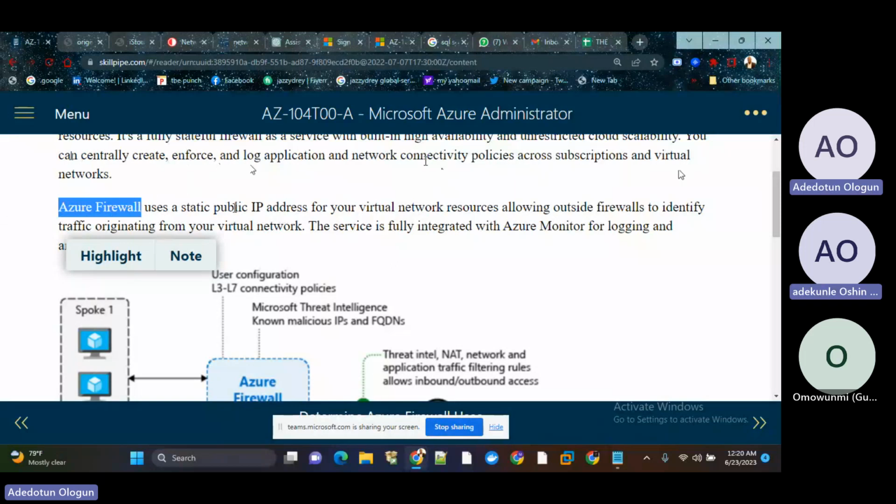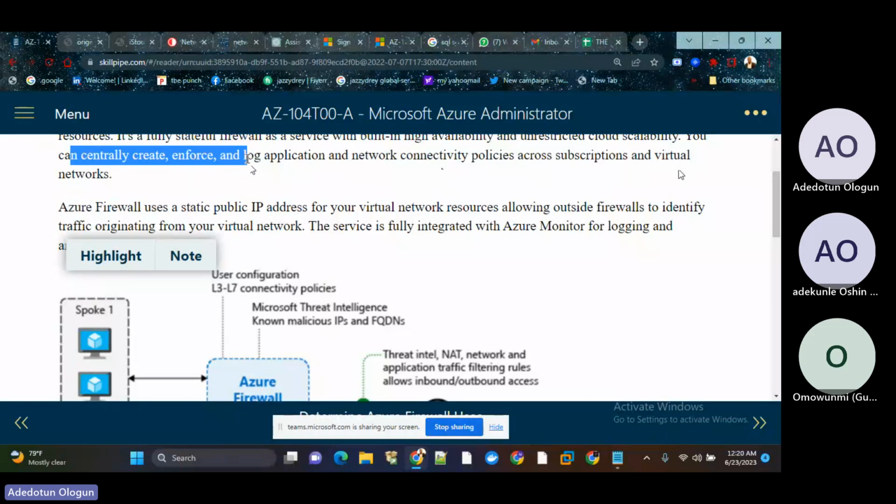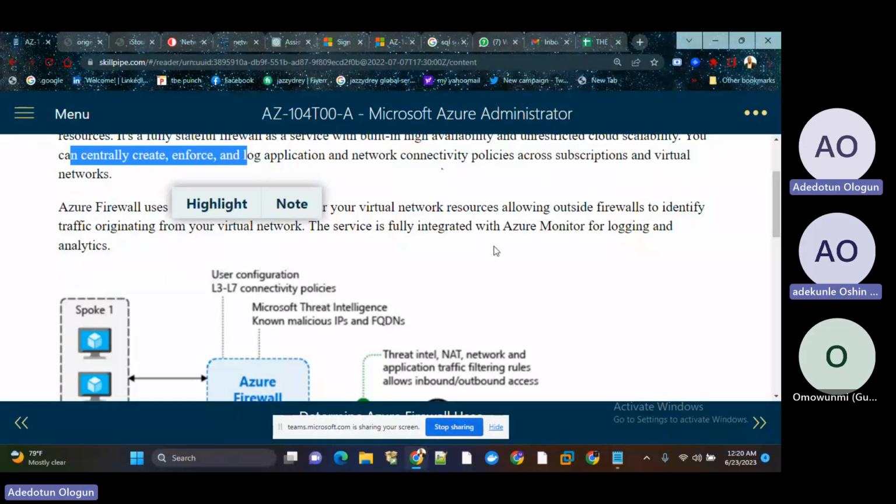But you know that you can give the post office an order. That is, let me go back to centrally create and enforce. You can give USPS an order and say, any letter coming to my house, if it's not from so and so, I don't want it. It's not possible? It's possible. It's a special service. You don't mind paying for the special service, right? Exactly. They will take time to sort out anything.